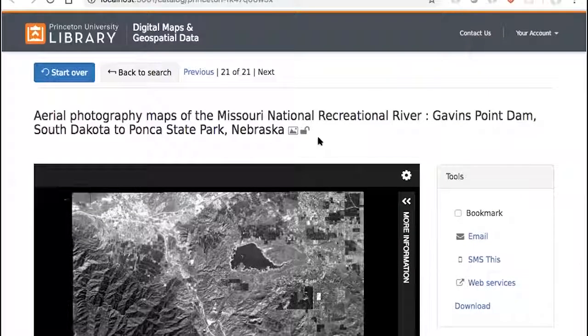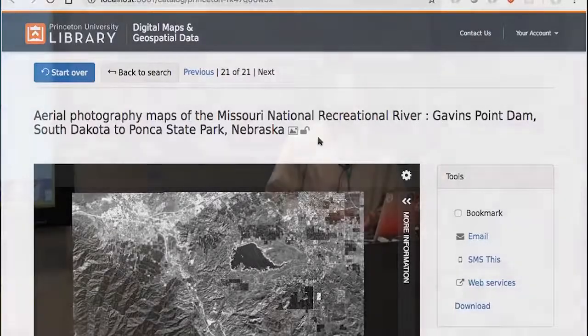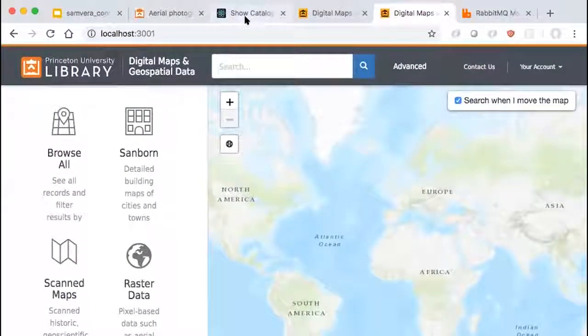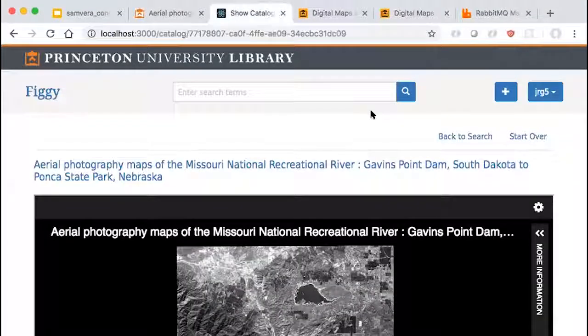And basically, this is what a lot of this message-oriented middleware allows you to do, right? From here onwards, we're no longer locked into a position where, say, you want to be able to provide your repository users with the ability to search along certain coordinate guidelines, or basically just using a map. Well, this type of interface is something that you can reserve for your GeoBlacklight instance. They get their own unique user experience here, and you don't actually have to go back to modifying the Valkyrie, in this case the Figgy repository interface.